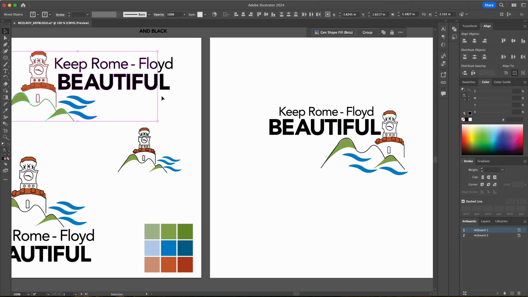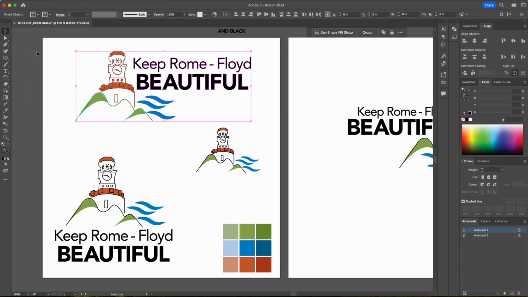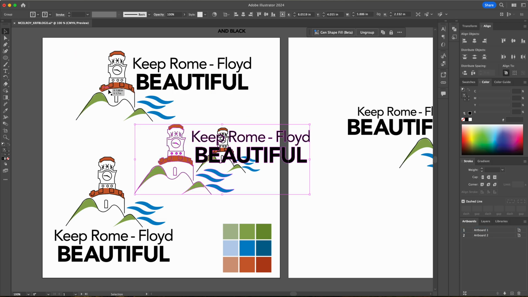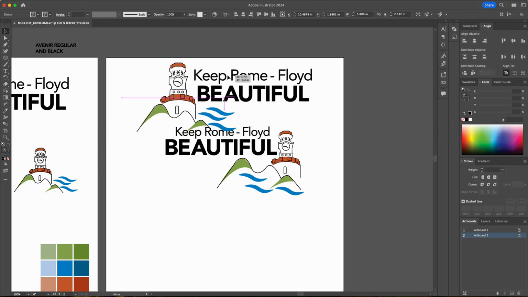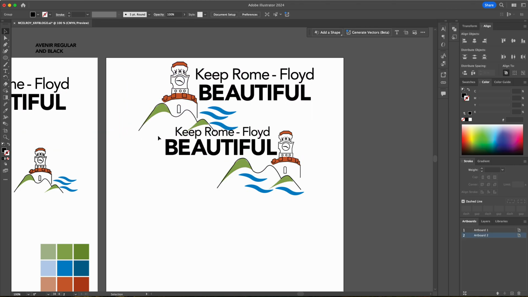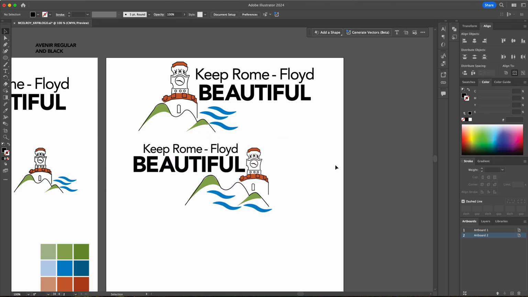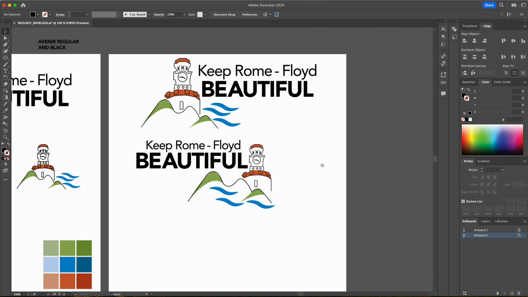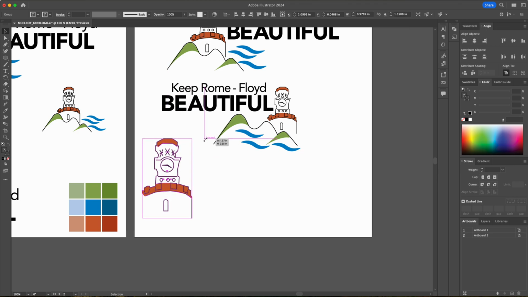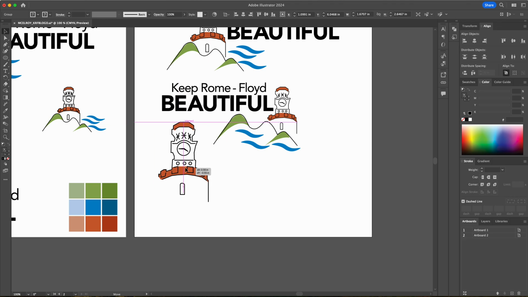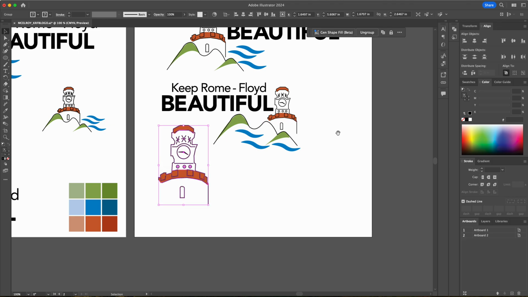So you can see, let me highlight this and copy it. Copy, paste, group. And so now you'll see that one versus this one. And I'll go ahead and take it one step further and let's try it again. But this time I'm going to make the clock tower really big. So copy, paste. I'm going to make the clock tower really big. So there is my, and so let's do this.